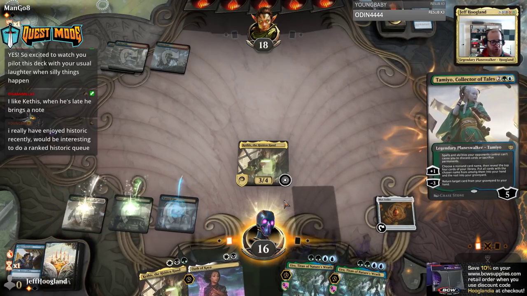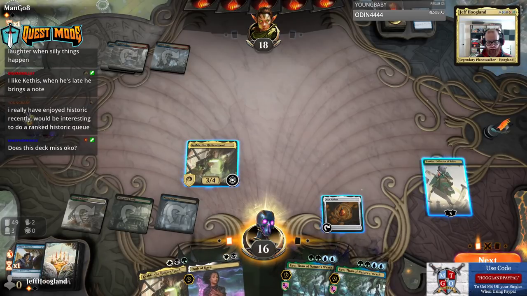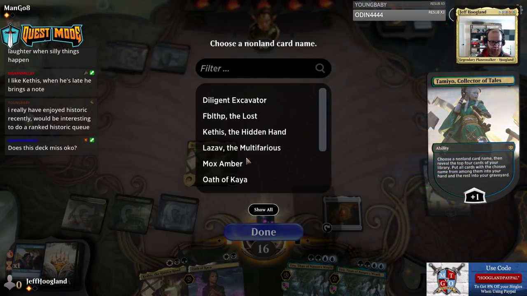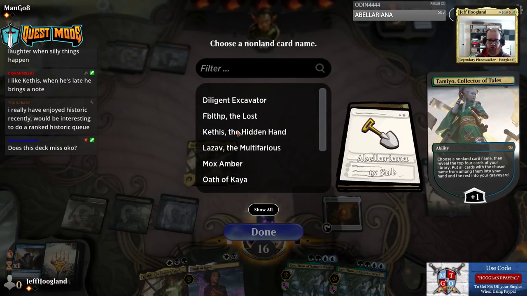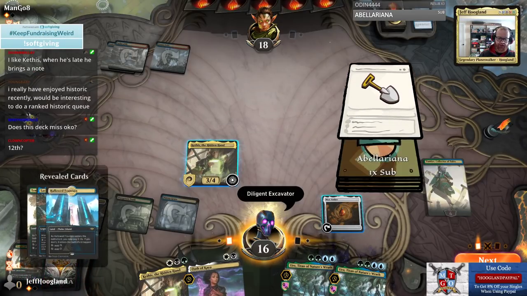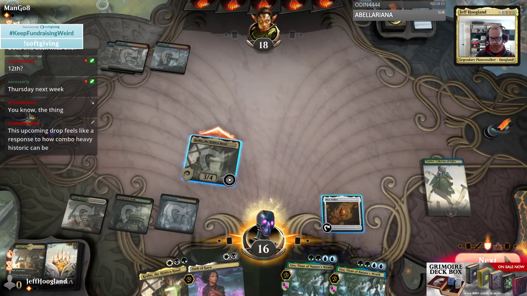Ranked historic queue should be returning whenever that is. Ranked historic queue will be returning March 12th. We should also be getting an update regarding historic tomorrow. They said the next state of the game update on March 5th would be talking about historic.